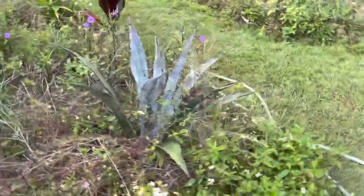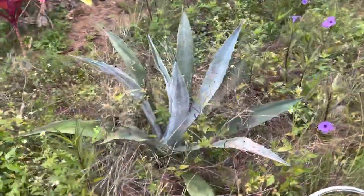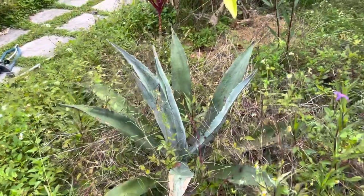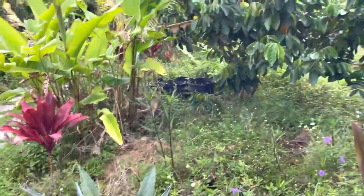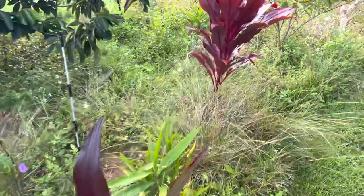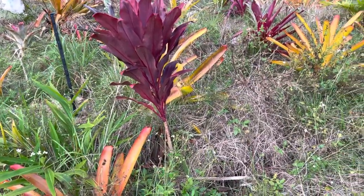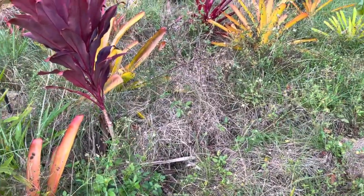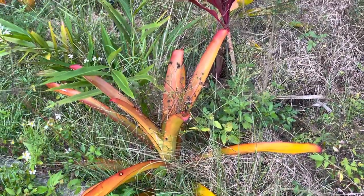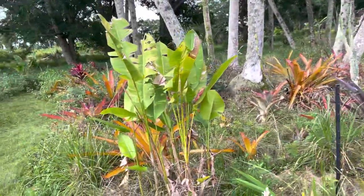Agaves are another one of my favorites. I was a heavy tequila drinker back in the day and 100% blue agave is what it was usually made from, so this is one of my favorite plants. I have fond memories of Puerto Vallarta and Tijuana and points south. We grow that and we've got about 20 of them growing throughout. They can be kind of slow, but they all came from one plant.